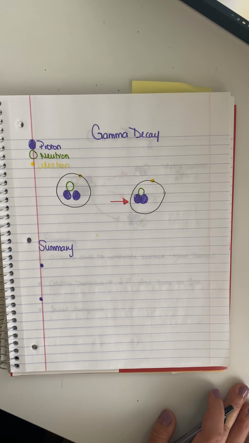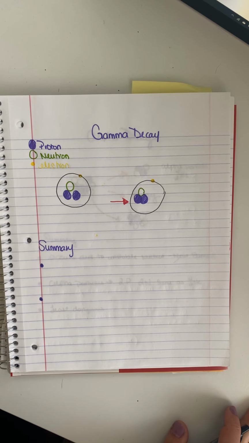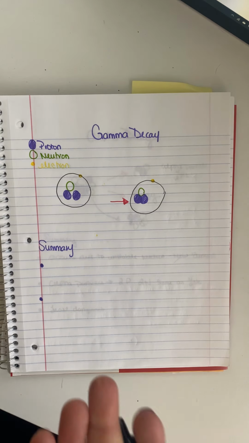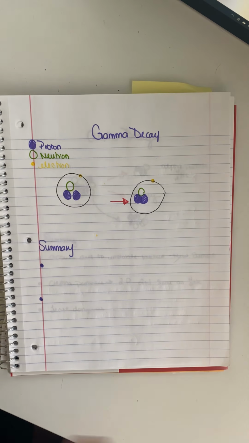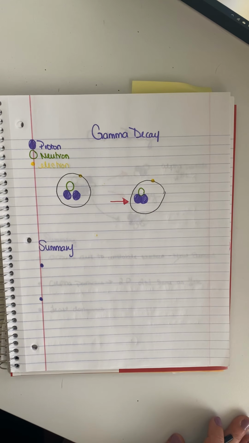Alpha and beta occur when the nucleus has too many protons or an unstable ratio of protons and neutrons. When the nucleus emits a particle, it actually gains or loses protons, so the atom becomes a different element. Gamma decay is different in that it occurs in a nucleus that is just in an excited state, and it has too much energy and doesn't know what to do with itself, just like my dog all the time. So this happens after alpha or beta decay has already occurred.